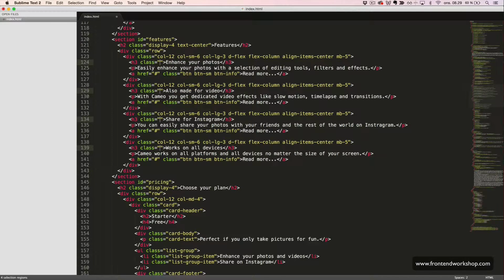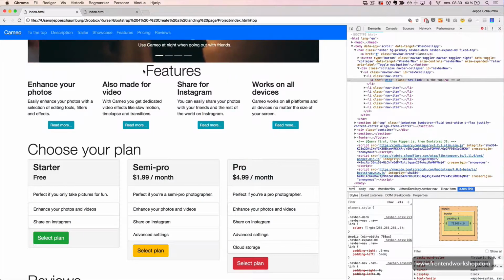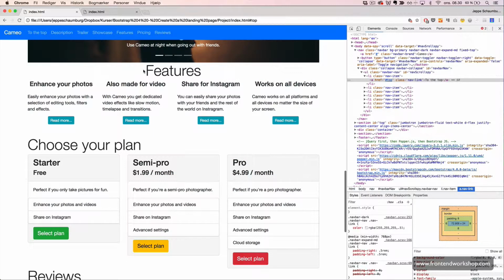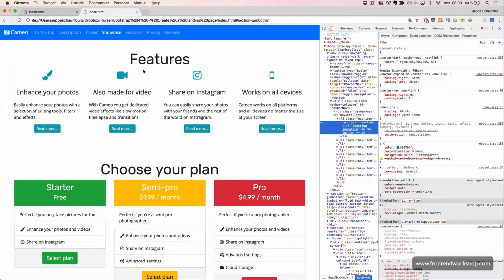We want them to appear as an H4 heading element, so they won't be as large as they are right now. We'll also add some margin to the bottom. We'll use the class mb-4, and then we'll center the heading with the text-center class. Let's have a look. Now we see that it looks better.